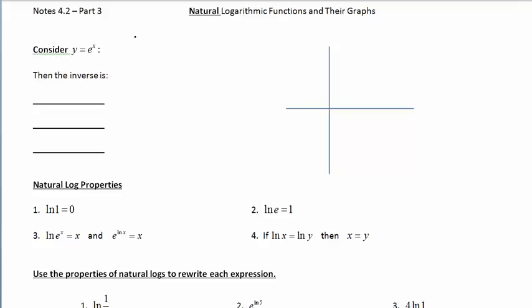We're going to look at natural logarithmic functions and their graphs. In section 1, chapter 4, we looked at exponential functions of all kinds: y equals 2 to the x, 3 to the x, e to the x, where e was defined to be approximately 2.718. We looked at 10 to the x and a bunch of different exponential functions.